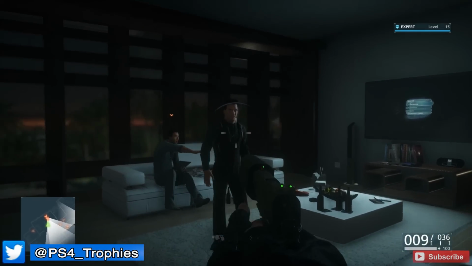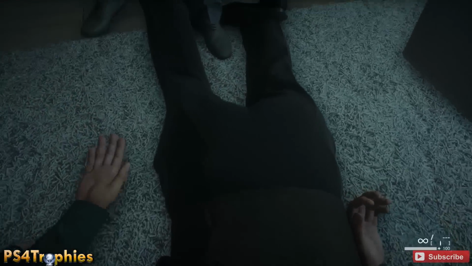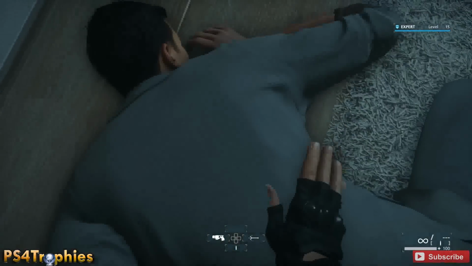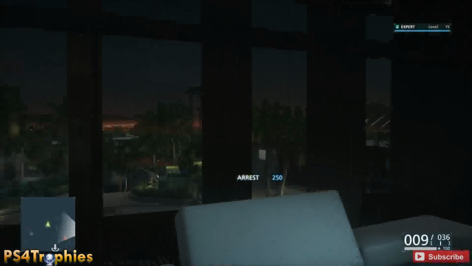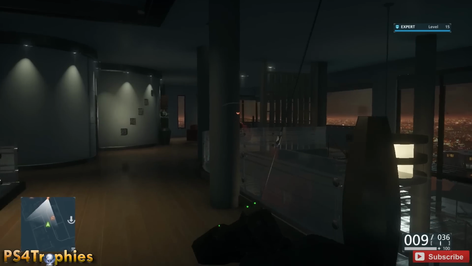Now, in order to access the hidden room, the power has to be on, which is why you can't get this until after the cutscene up on the top floor where you planted the bug. So I'm going to go ahead and systematically take these guys out, and then we're going to get to the gymnasium and find the hidden panel that will allow us to open up the secret door.